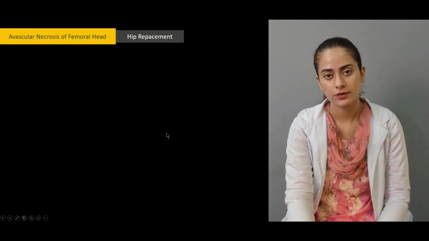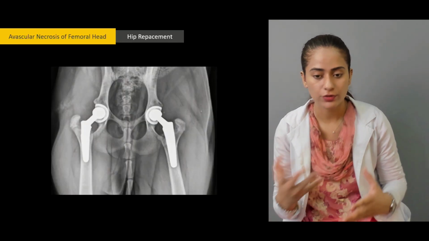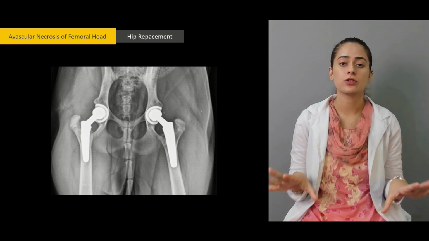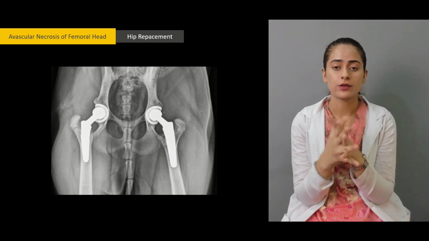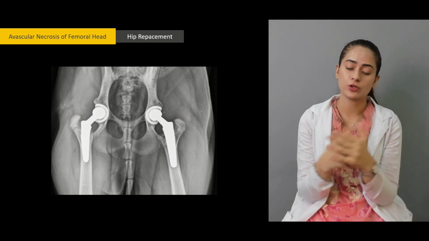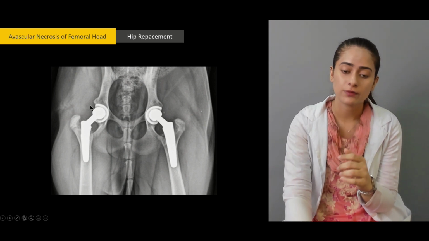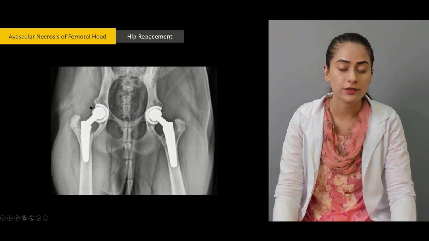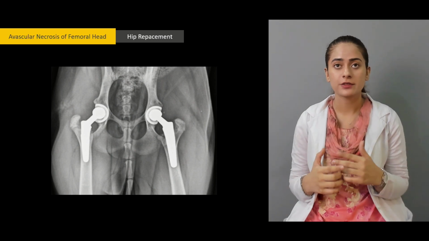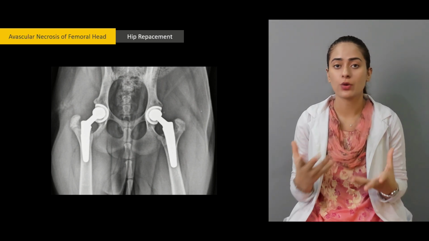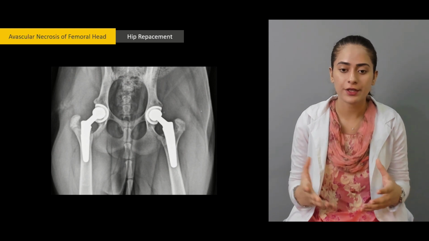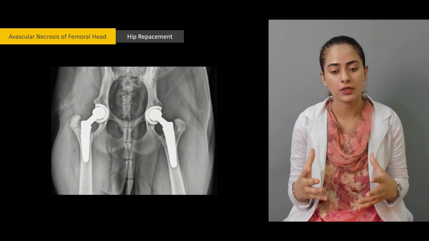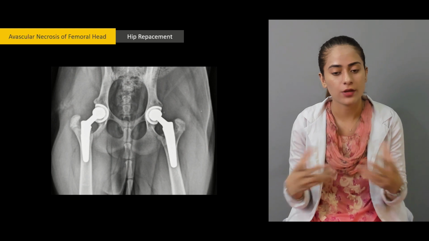Again, we're going to still talk about avascular necrosis a little bit. Again, we're going to talk about why there's a need for hip replacement. Because it's a chronic condition, right? There's going to be pain, but sometimes people actually ignore it and they don't really report it, or people aren't really paying attention to it and they're not diagnosed.